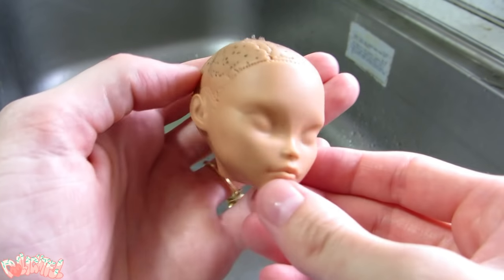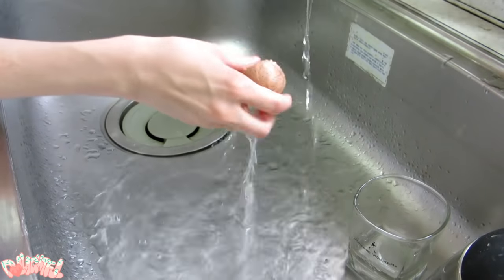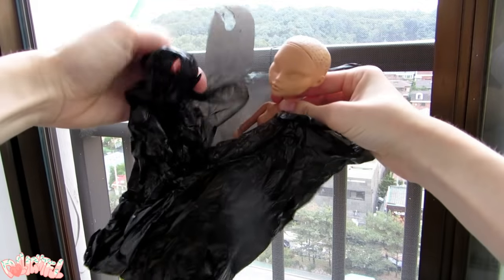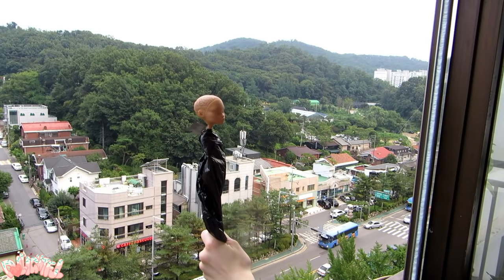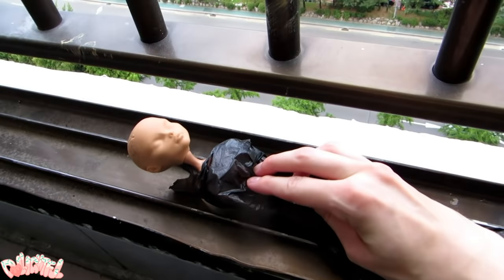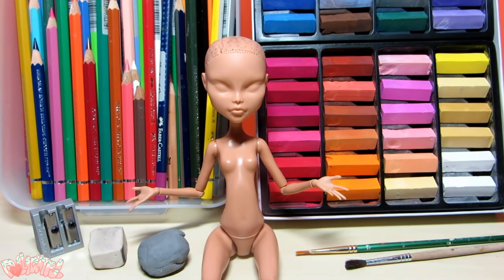I'm not going to show you how to re-root or wig a doll in this video. However, I show how I re-root hair in almost all of my other doll videos, so you can check those out if you'd like. At last, she's ready! Wash her face with warm soapy water to get the vinyl as clean as possible. Before we can begin painting on her face, we have to seal her first. I pop the head back on because I feel it's easier to work with that way. Protect what you don't want sprayed with a plastic bag. The purpose of this step is to give the face some texture for your materials to grab onto. I only use one coat of initial sealant, but I've heard other artists use up to six — it just depends how much tooth you want to build up on the surface before starting. Hold the doll about a foot away and thoroughly cover all sides of the face. Wait 30 minutes for the sealant to fully dry before starting. It helps to plan your doll beforehand to prevent as many mess-ups as you can — I've got some sketches here that I'll be using to base my Cleo on.